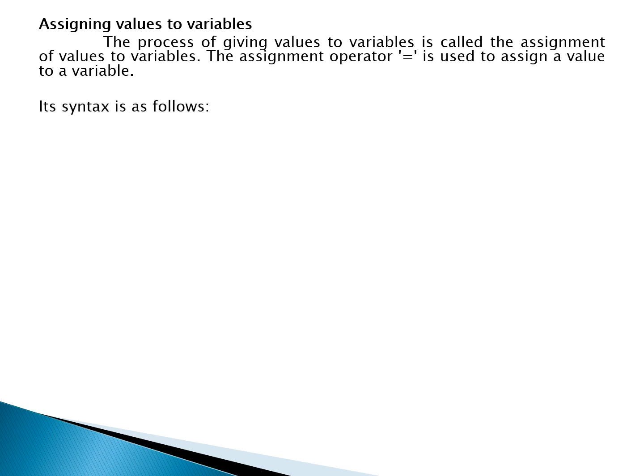Then the syntax for assigning values to variables is variable_name is equal to value semicolon. Here variable name means the name of the variable. Variable name, and the equal to is the assignment operator. Here value can be a constant, or it might be an expression, or it can be a variable.